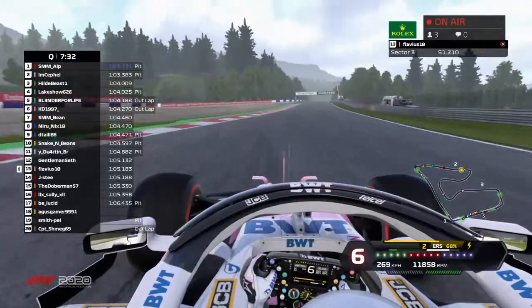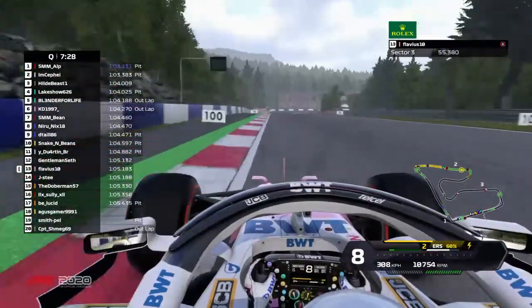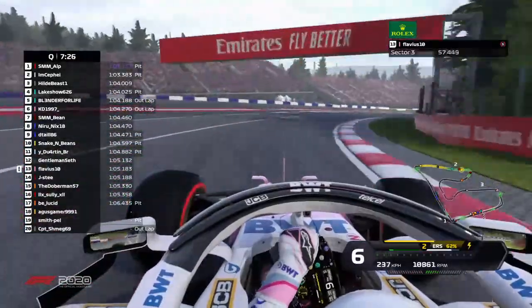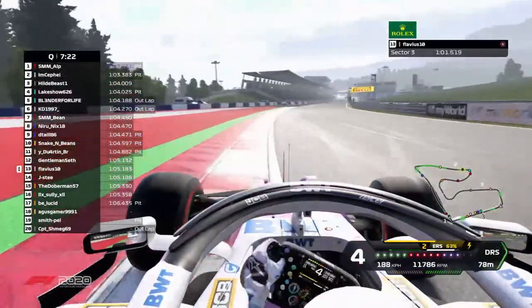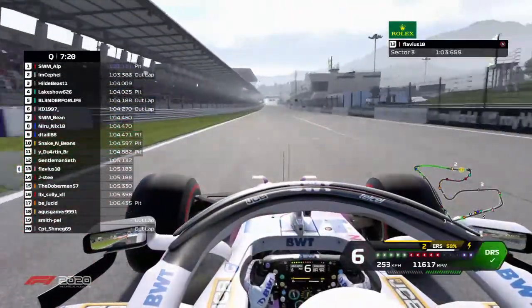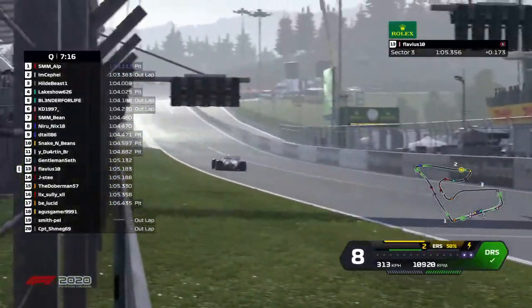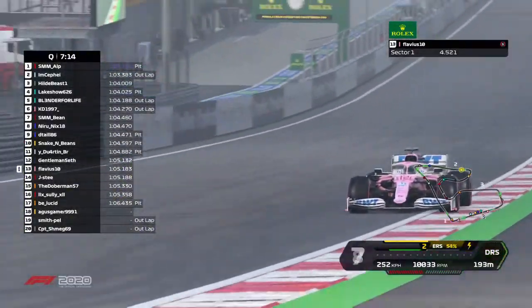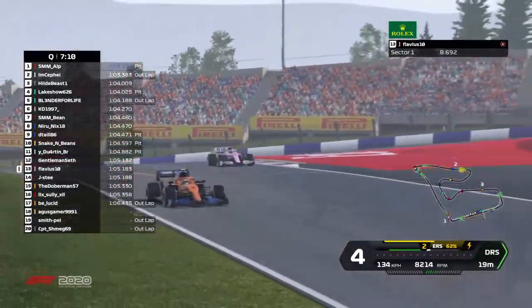Flavius making his way around turn number 8, up and over the crest again. Turn 9. See, they're a bit more gentle there. The car likes that. It's nice and stable. Not a bad run through the final corner. Doesn't improve though. Must have made a mistake just a little bit earlier that I didn't quite catch.